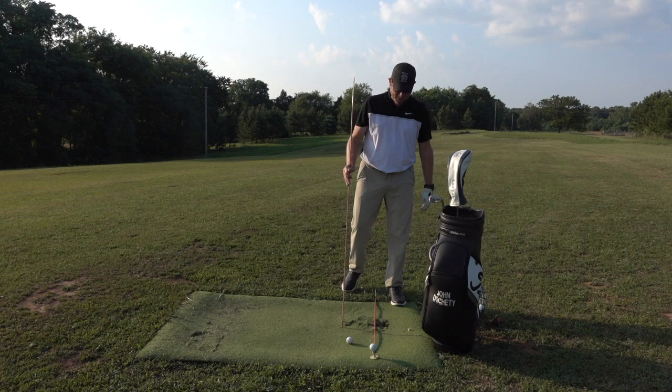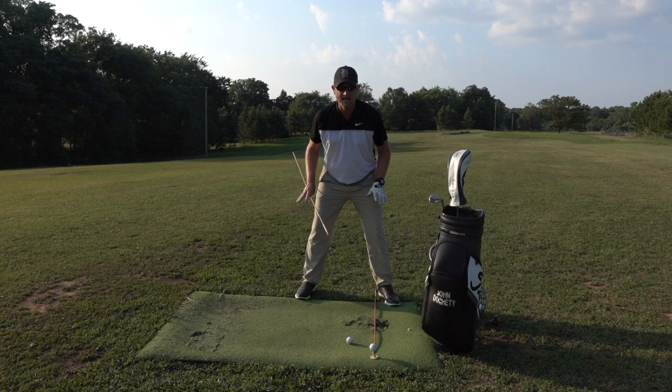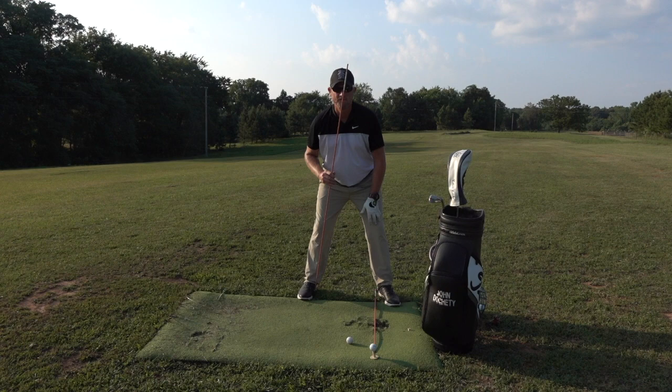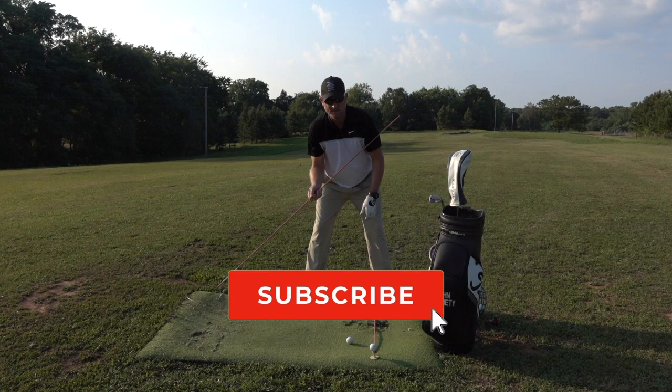I've got this stick on the ground. I like to see the ball position on the instep of the left heel, and then we're going to go heel to heel about 18 inches — that may vary based on your size, but definitely get the feet outside the hips. Next, the head — you want to get the head over the right foot. You can put a stick down or just look down to see that your head is over your right foot. When you move the upper body this far to the right, this will put the outside edge of your left shoulder right in line with the golf ball. This is the swing center, so with this being behind it, we'll get that nice upward strike and get that spin rate down.